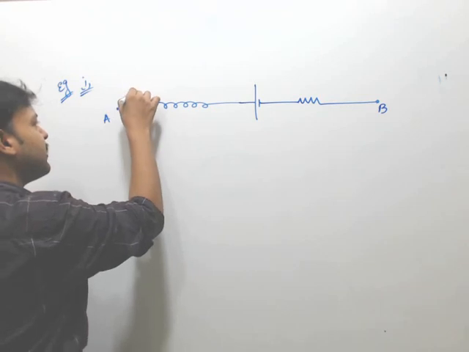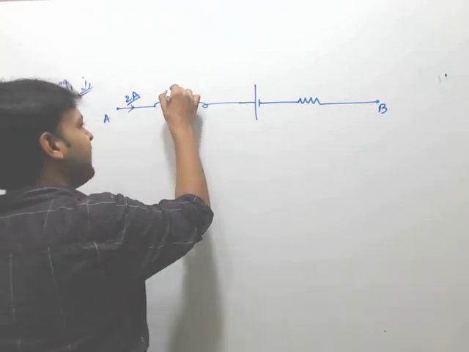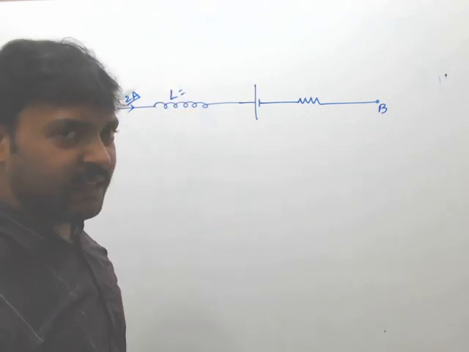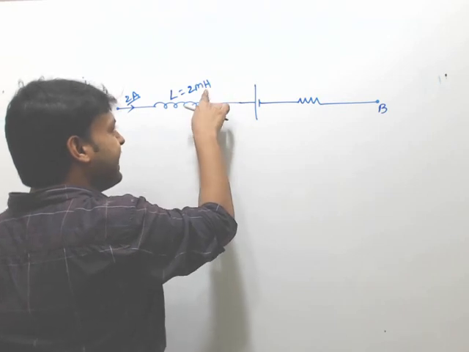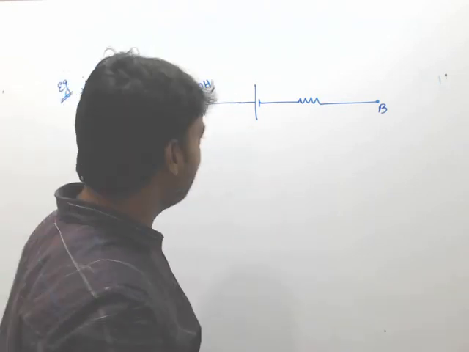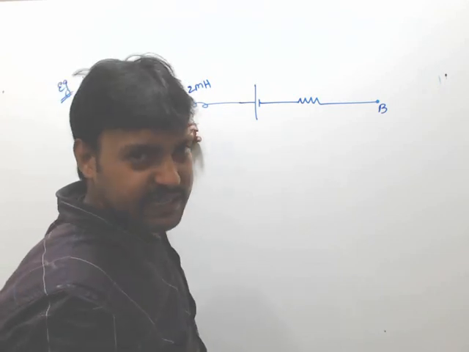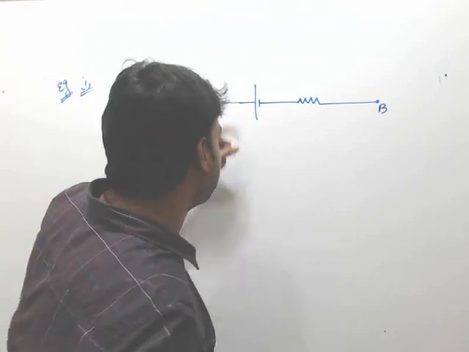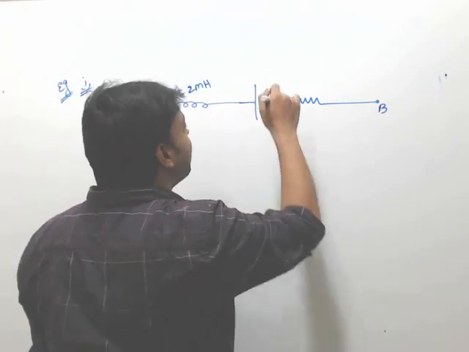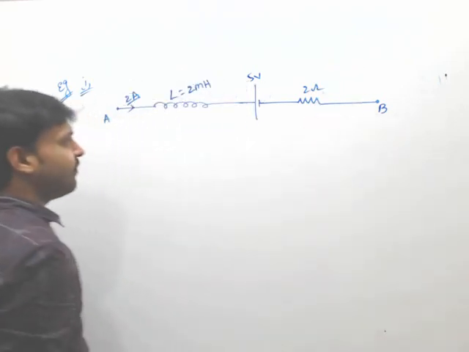So assume that is 2 amperes, right? And here the L value is constant. We have to give that L value, so I am giving it as 2 millihenry. Henry is the unit of L. Henry is a scientist who developed the coefficient of self inductance. So the unit is Henry, millihenry. A very small value I consider. Okay? So battery 5 volts and resistance 2 ohms, right?